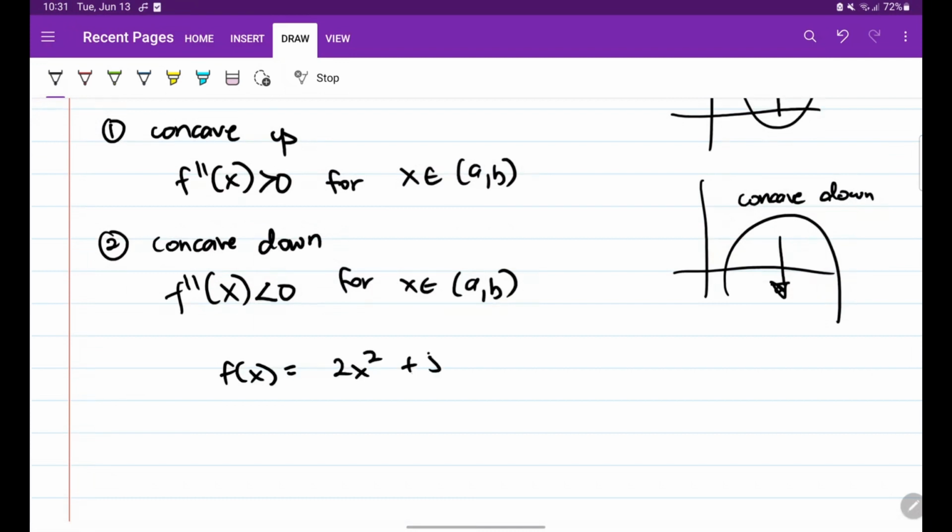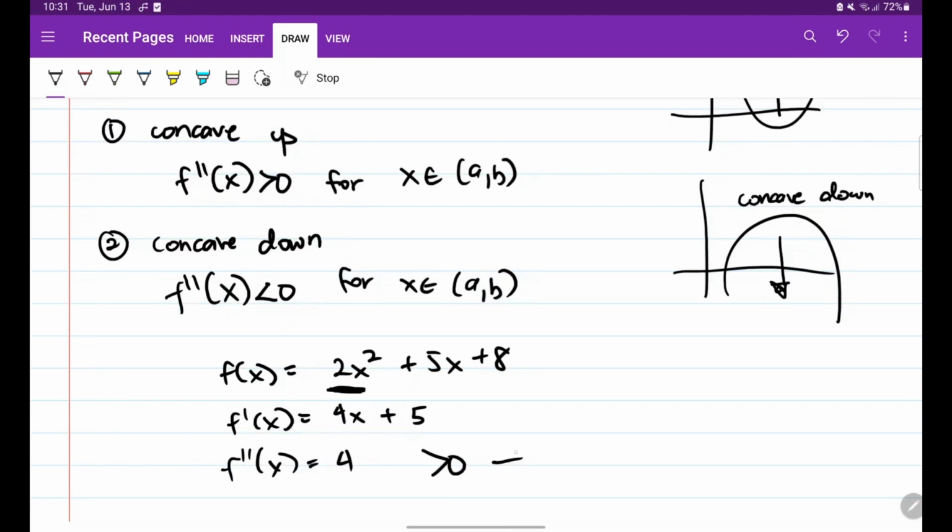Okay, so just a very quick basic example is if you have f of x equals 2x squared plus 5x plus 8. So this is a quadratic equation, and from our basic understanding of graphs, kapag positive yung a value, then this is concave up. And we can verify this using our concavity test here. So f prime of x is equal to 4x plus 5, and our second derivative is equal to 4, okay? And greater than 0 siya. So meaning this is also concave up. And as you can imagine, kapag concave down, same idea lang din. So yun lang yun naman yung idea natin of concavity.